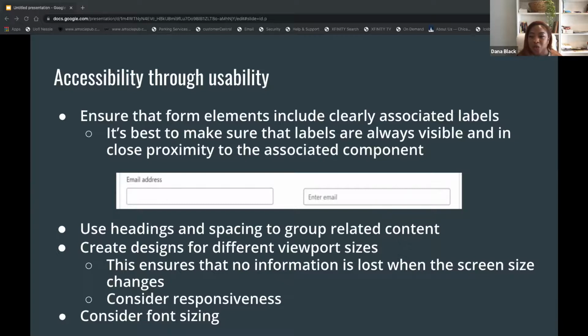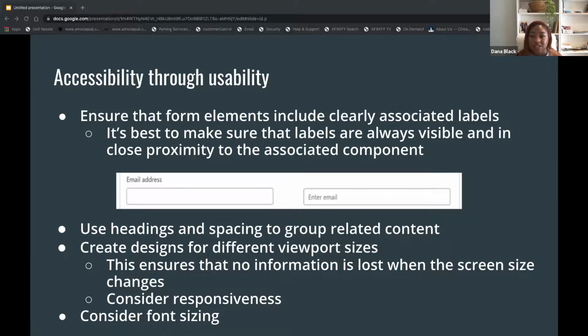So if you can start off with a large design, but also make sure you are accounting for, okay, we have this table, what does it look like on a smaller screen? We have less real estate. We don't want to lose context because now we've condensed the columns and we're losing some of the content. And if that does happen, what happens? Do we truncate it? Do we add a scroll bar? How do we make sure that this table is still usable and still accessible through various screen sizes?